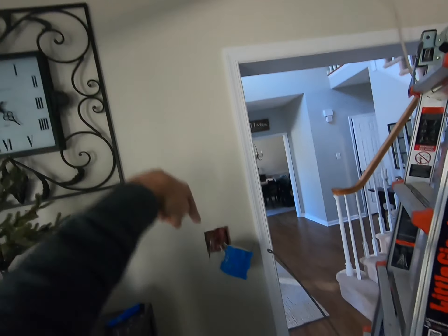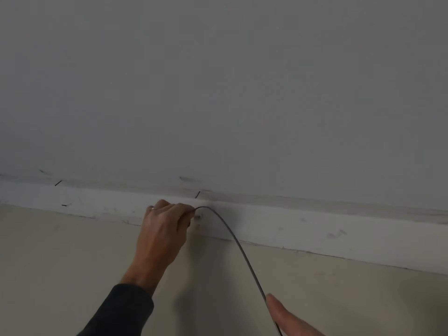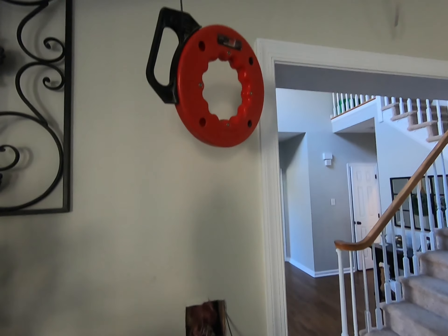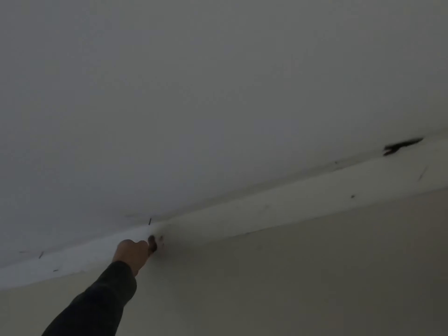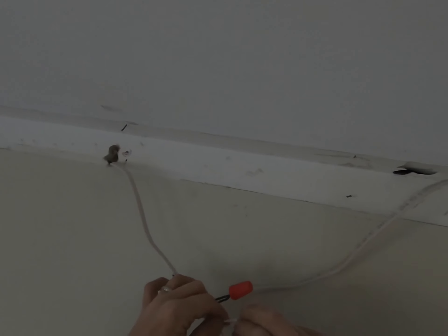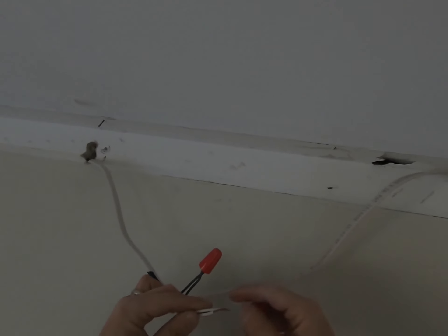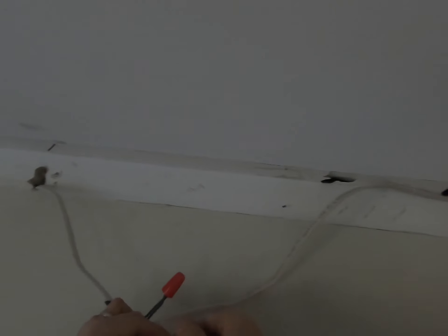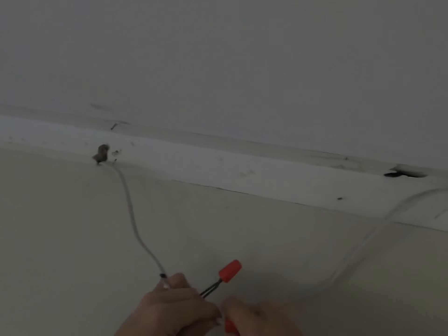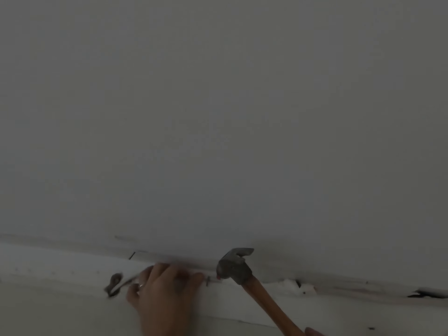On to more fishing — this time going top to bottom. Make a hole in the wall just like we did before, then fish the wire down. I cut that old wire because we're feeding a new wire up and over. Once you have it out, you're going to splice it with the wire that we cut. I know electricians will be up in arms about using a junction box, and they're right — but I felt comfortable splicing these using wire caps screwed on tight, and I taped everything tight in addition to the staples. This thing is not going anywhere.